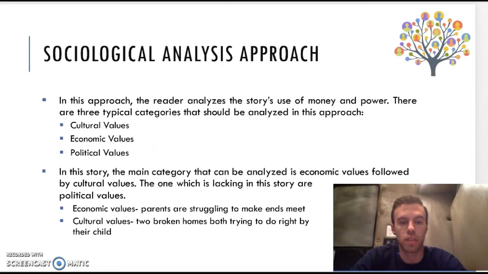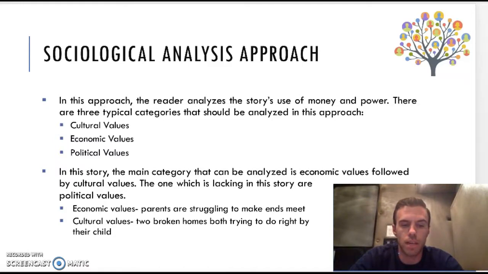In the sociological analysis approach, the reader analyzes the story's use of money and power through three typical categories: cultural, economic, and political values. In the story, the main category that can be analyzed is economic values, followed by cultural values. The one which is lacking in the story is political values.